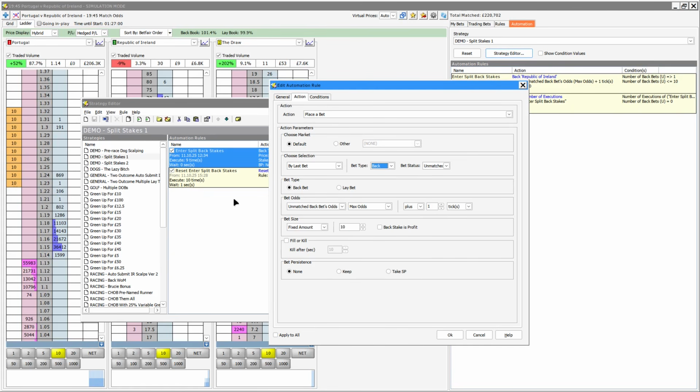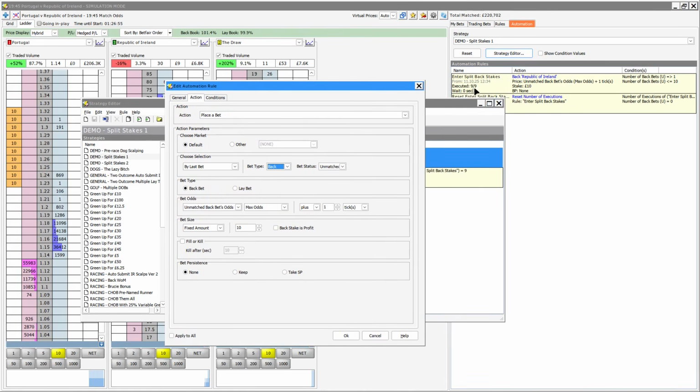Why are we choosing max odds? Because we're going one up at a time. So for each iteration here, it looks at my initial bet that goes in, and its max odds are in this case 1.23, and it puts a bet in one tick higher. It comes along to the next iteration and it looks at this particular runner, this particular team, finds the max odds, which now are 1.24, and puts another bet in one tick higher, and so on. So when you come to doing a lay version, you want to choose min odds and do minus one tick.